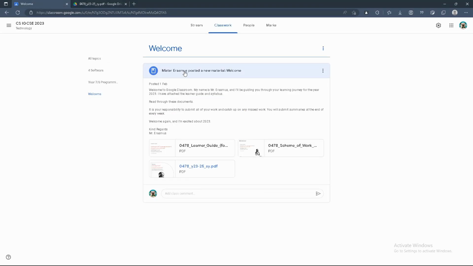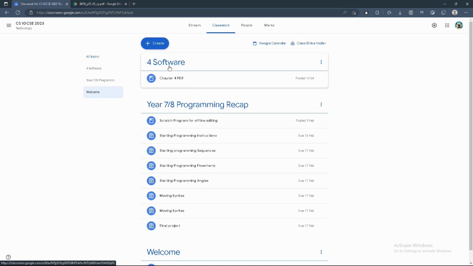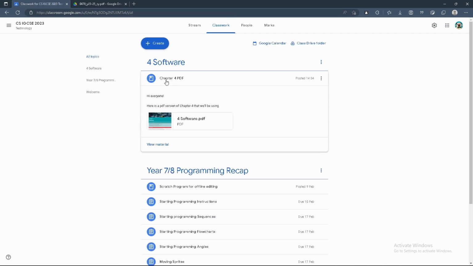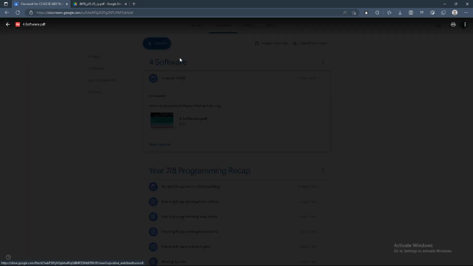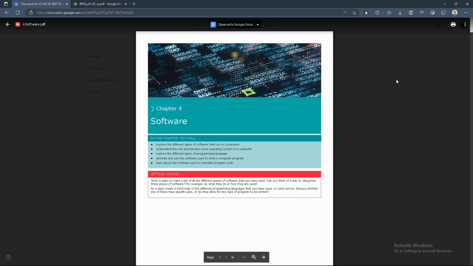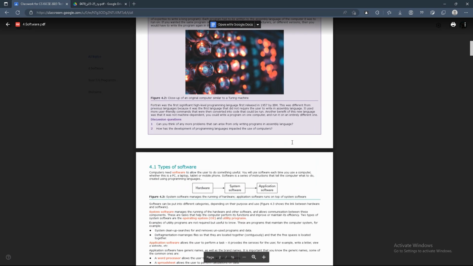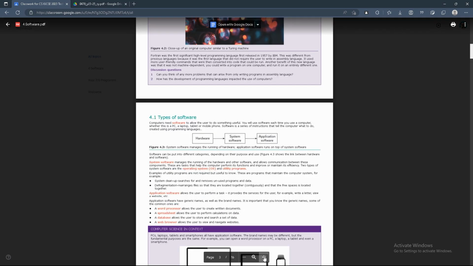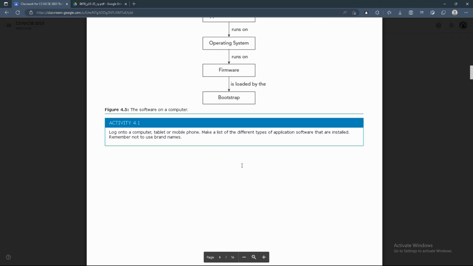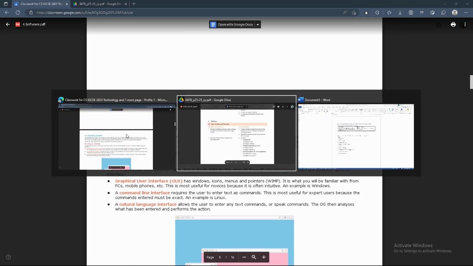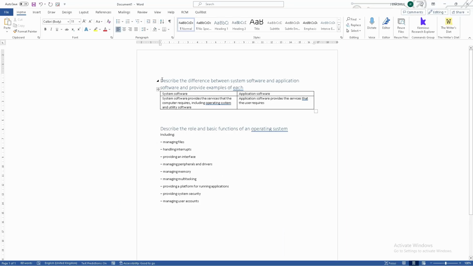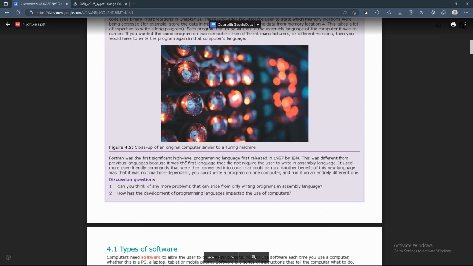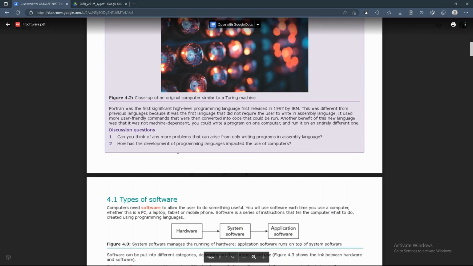So what we'll do, you go back to classwork, and then under software I've updated a chapter with chapter 4's work on it, and you're welcome to download it, but everything we need is here. So types of software, you get system software and application software. So now the idea is you first just read through this first part. So that's the operating system. We know just from going through the syllabus that for now the first part is just describing system software and application software. So let's just, well, that's where you come in.